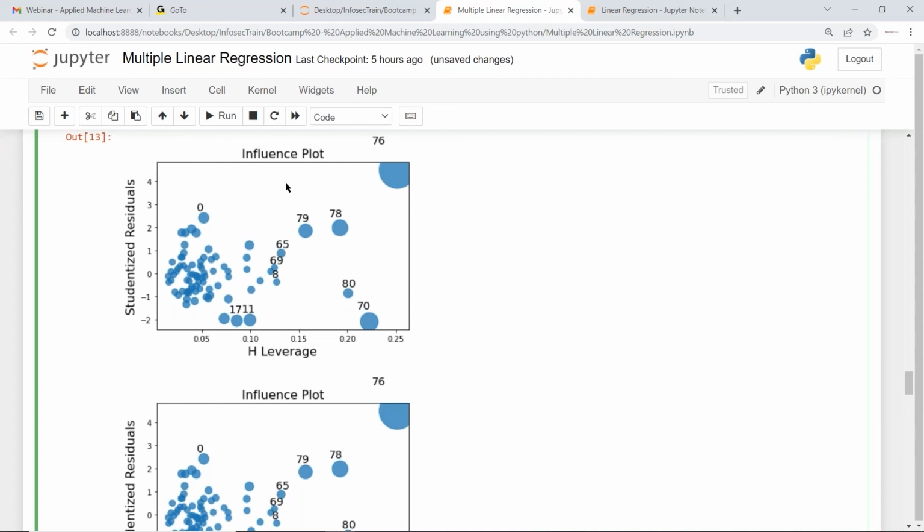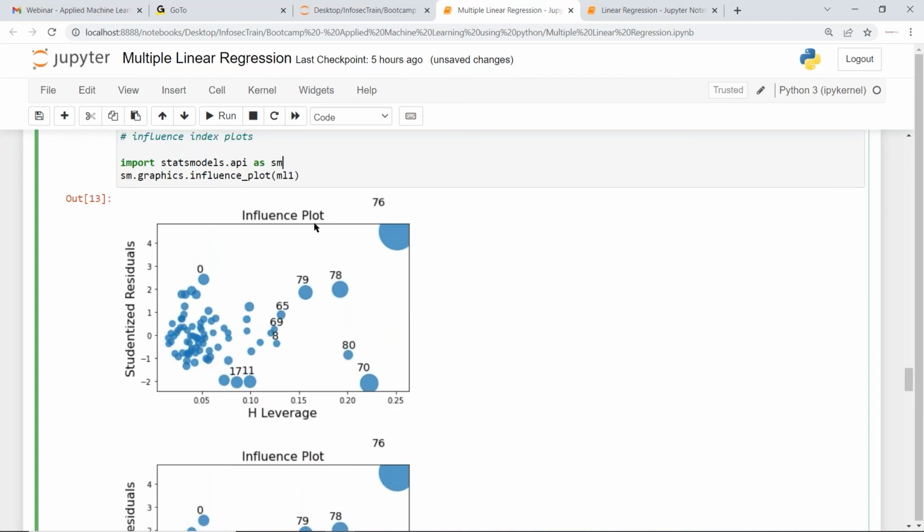For creating my model, if I use this influence plot, the data point with index number 76 has the highest weightage in my model, and the data point with index 70 also has a high weightage.